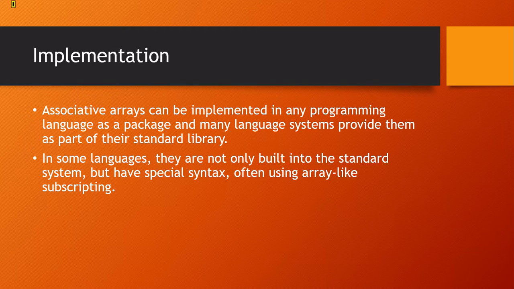Moving on to implementation of associative arrays. Associative arrays can be implemented in any programming language as a package, and many language systems provide them as part of a standard library. So they're pretty useful. In other languages, they're not built into a standard library but have special syntax, often using array-like subscripting.